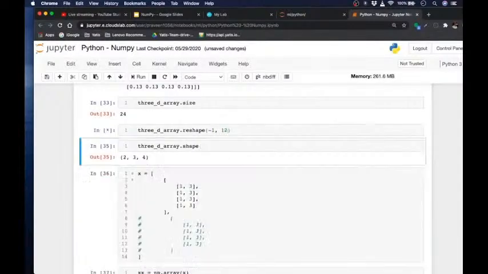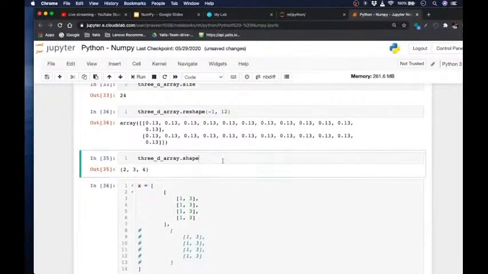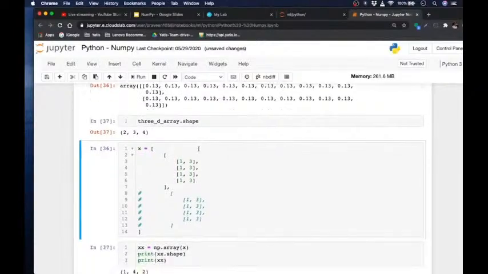Alternatively, you can keep changing the shapes with this. Please note that almost all the commands I did not really change the shape of the array. It just temporarily created one. If I go and check what the original shape was, the original shape is preserved. If I wanted the reshaped array, I would have to assign it clearly. Only if I assign it will the shape change. If I don't assign it, the shape stays the same.